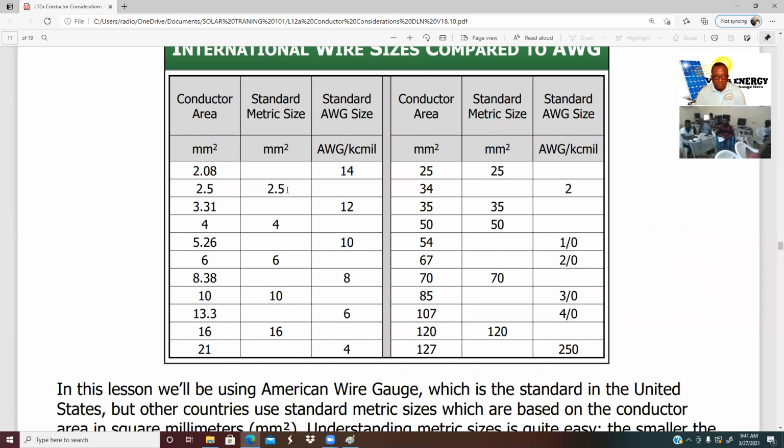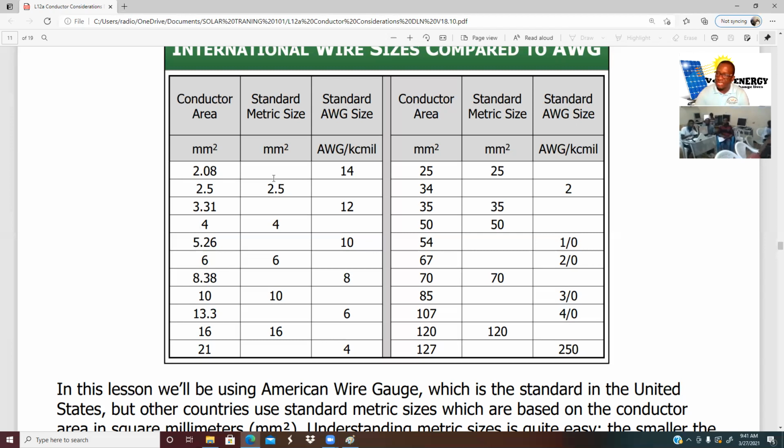It's not different. Here the conductor area is 6, and the metric size is 6. Now for AWG, the conductor area is 8.38, and the standard size is 8. So there is a difference between the area size and the standard AWG size for AWG conductors.